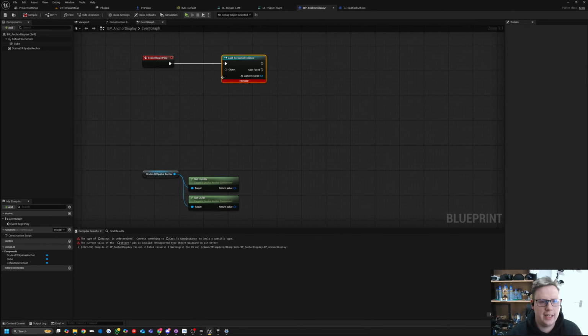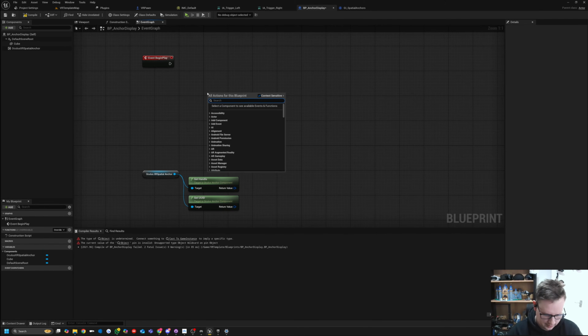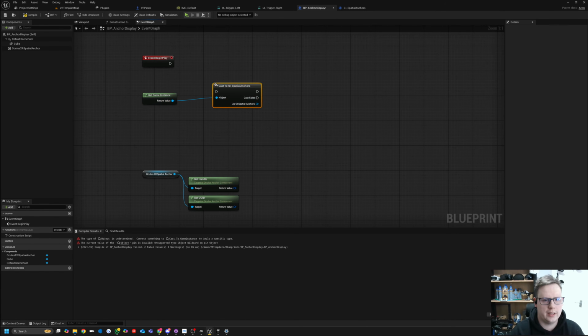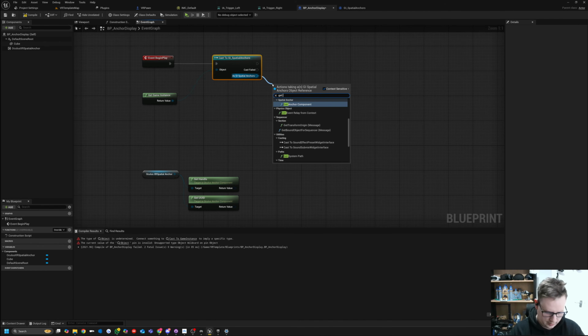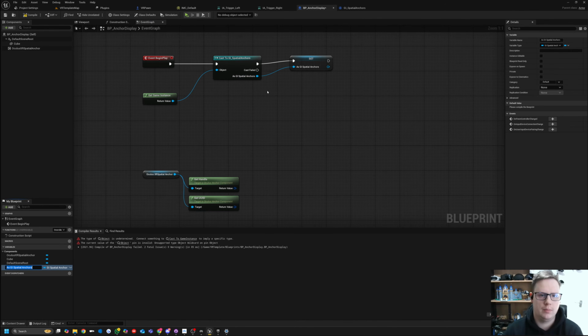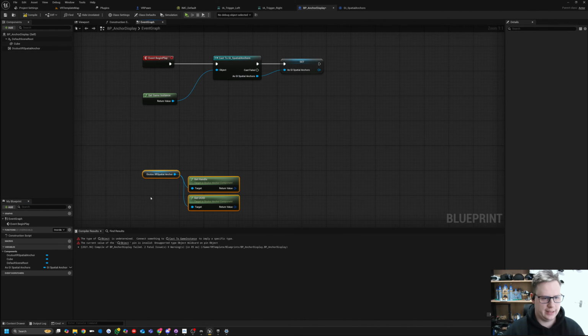UUID. So in here, what I could do is get game instance, cast to GI spatial anchors. Get the UUID array. Promote to a variable, spatial anchors.